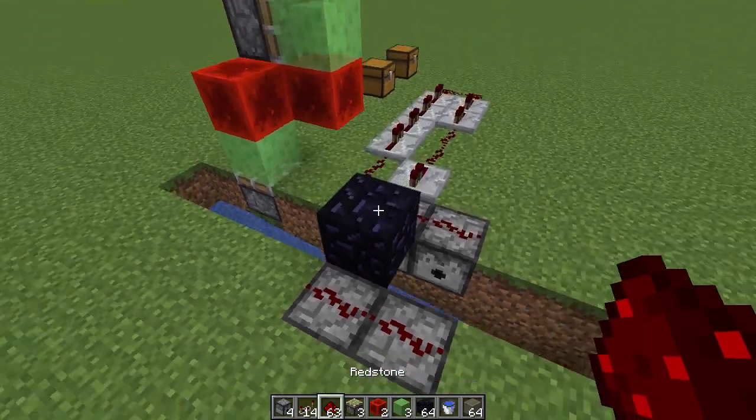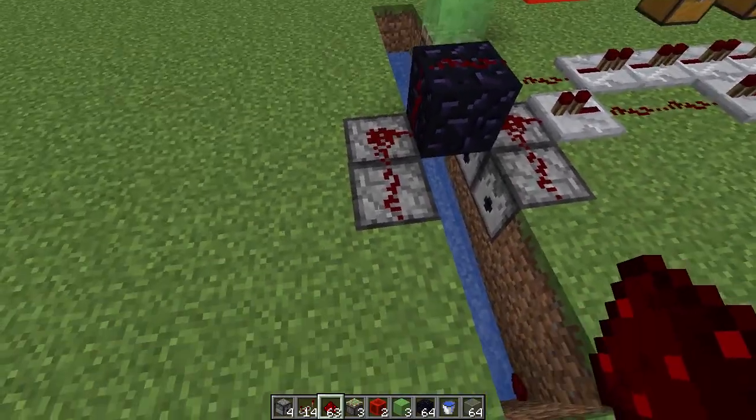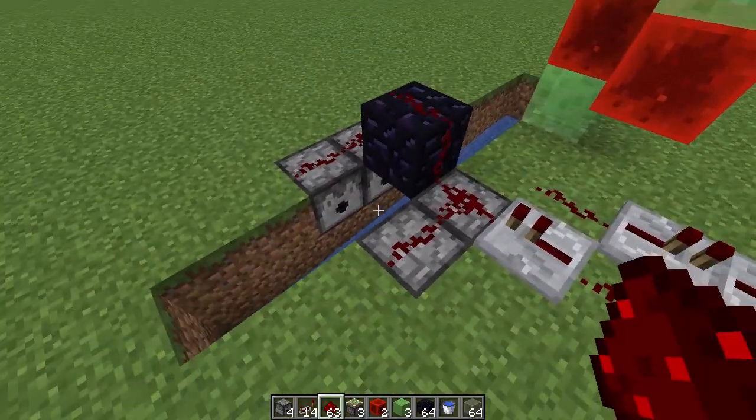Doesn't have to be a non-movable block, but I've just got the obsidian handy, and that's going to channel the redstone over the top of the water, and the armor stand can pass underneath.